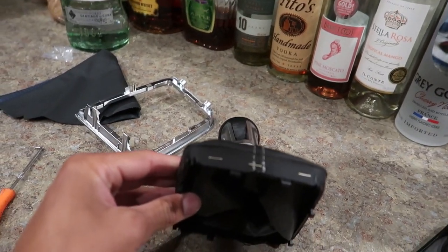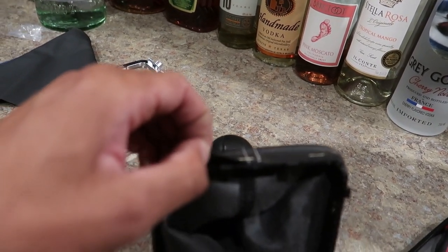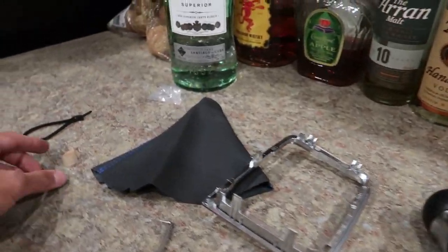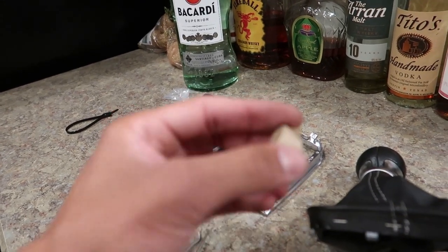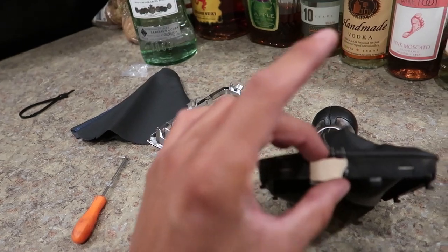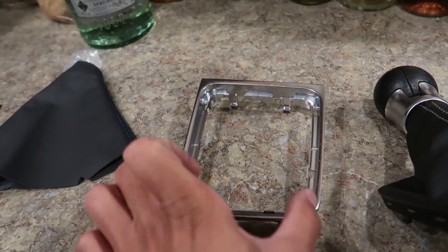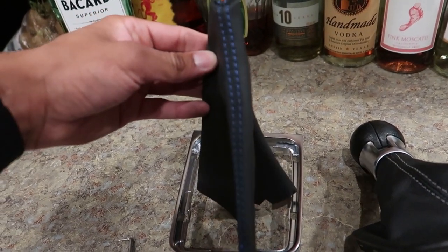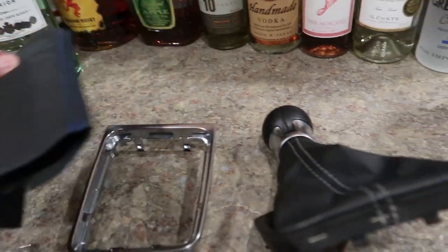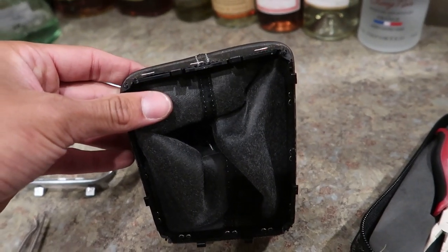Yeah, see, you got staples in it, and there's some adhesive, so we'll have to pull these staples out, and it's kind of like glued on there, and then we'll fit the new one on top. It comes with a little roll of adhesive, and it'll go around the perimeter, and we'll stick it on. It does go on a specific way. The shape of this tapers forward, gets wider as it goes back, thinner as it goes forward. So it only goes on one way, so it doesn't matter.